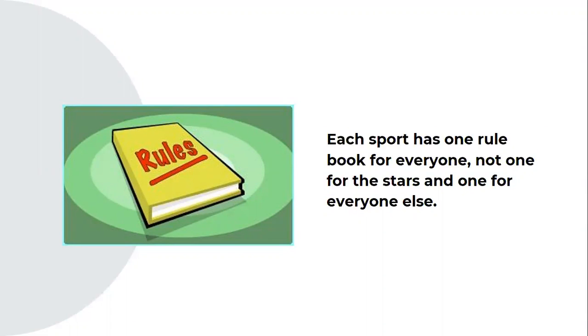We need to ensure that these agile values are not one set of rules for one group and another for another, right? Every sports team has a rule book. They don't have one rule book for all the average players and one rule book for the superstars. Now, I know some people might disagree with that, but if you look at it, there is still just one rule book. The rules have to be followed. Everyone must follow them. So when your leadership is creating those agile values, they should be exhibiting and following the behaviors within those values as well. That is what's going to help communicate them around when you deploy them.